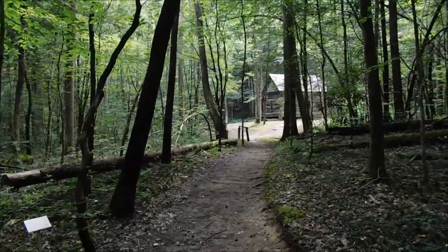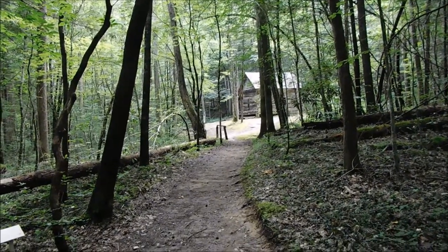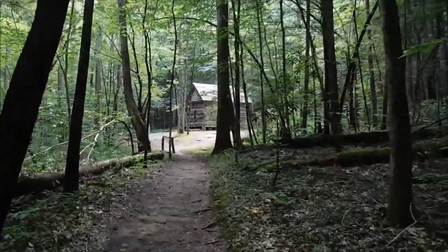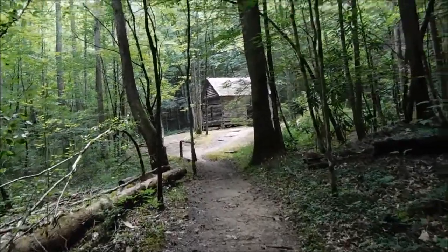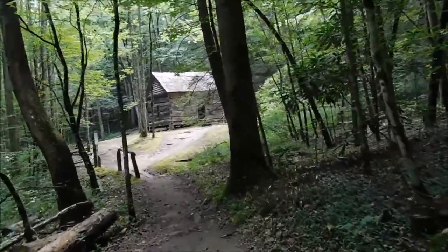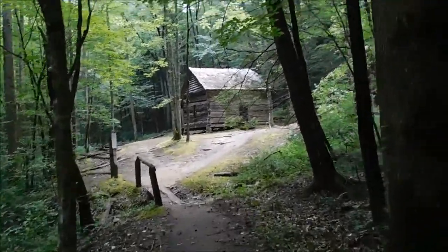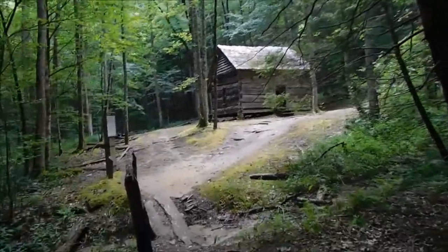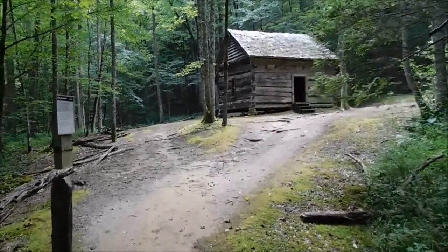All right, guys, we have come out the trail here behind Sugarlands Visitor Center in Gatlinburg, Tennessee, and we are at the Ownby cabin. I'm going to take you right up to the cabin and show you the inside of it, and give you a little history on it. Guys, this is off left-handed of the trail that you would take to Cataract Falls behind the Sugarlands Visitor Center, just outside of Gatlinburg, Tennessee. When you come to the big bridge across the creek back there on the trail, go left-handed. There'll be a weird looking big old tree right there at the bridge.